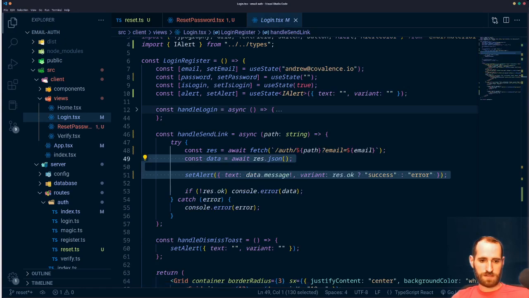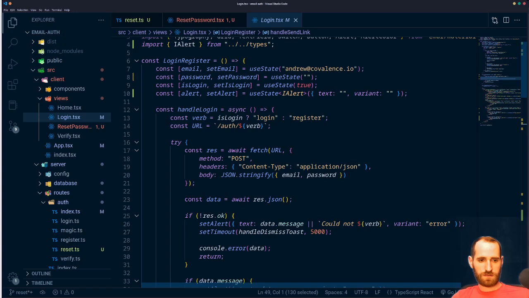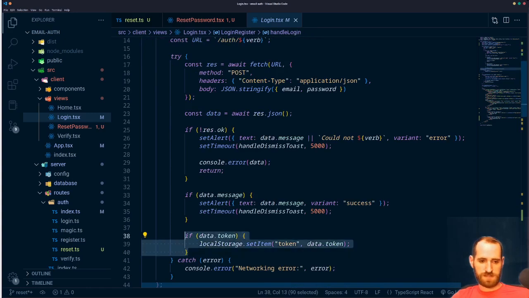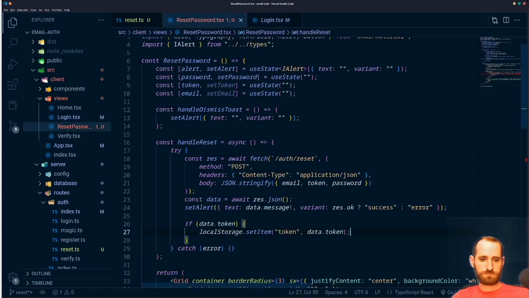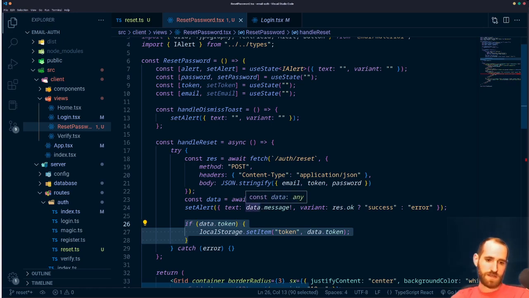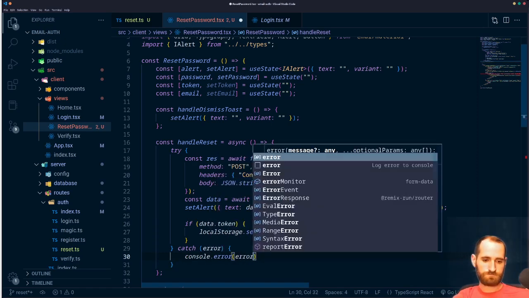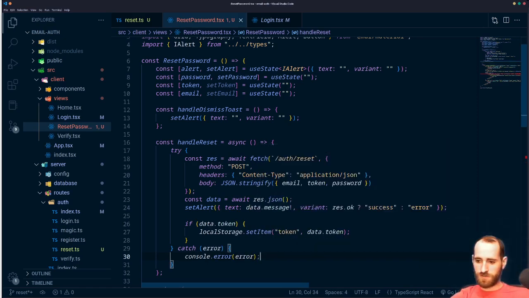So whatever we have defined here in our login, yeah, we've got the exact same workflow here. So if we send that login token, we go ahead and store it, because on the password reset, I don't know, we're treating our users well, I guess. And here we could use the useNavigate hook to navigate back to that home page or the success page or whatever. And I'll do just kind of a quick and dirty console error here. But that should be most of what we need to get this going.